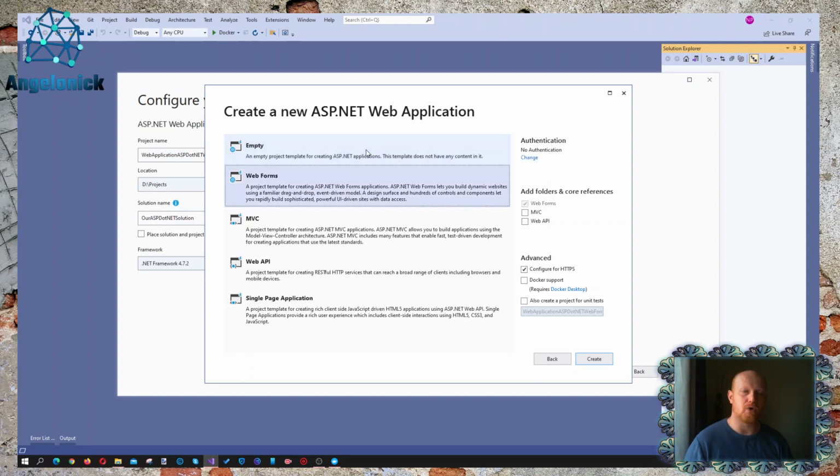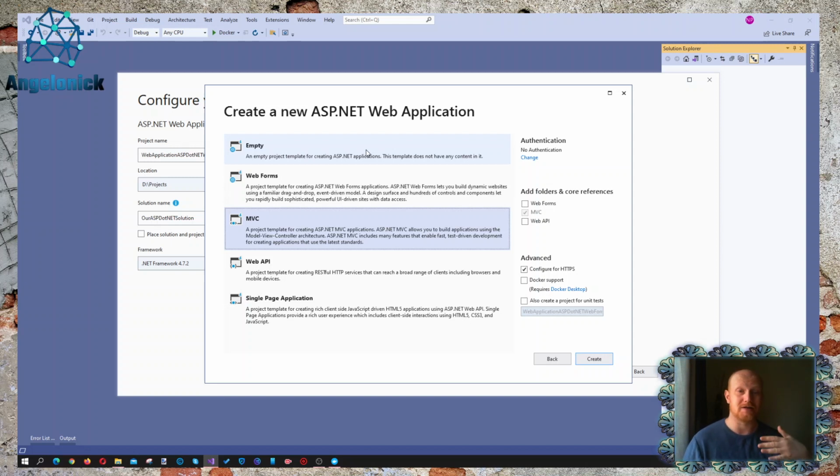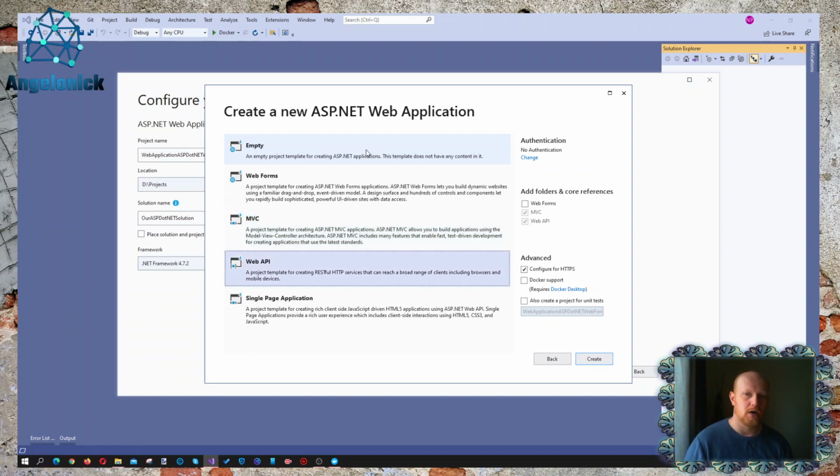Web Forms is what I discussed already, and I will show you the structure for Web Forms. MVC is what I said, ASP.NET Framework as a platform and MVC as a design pattern. And Web API and single page application is something else.